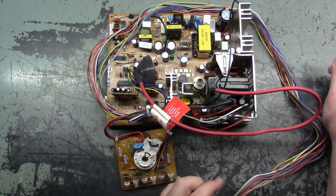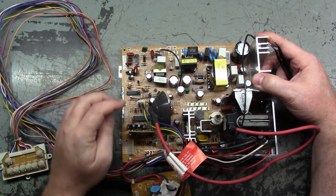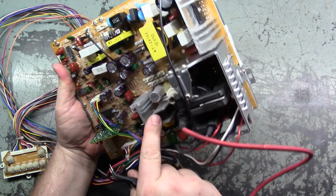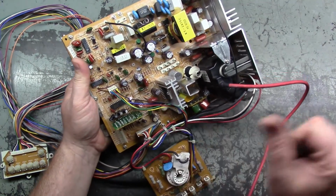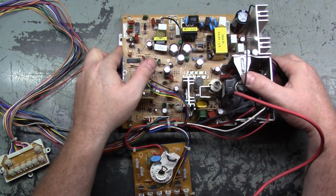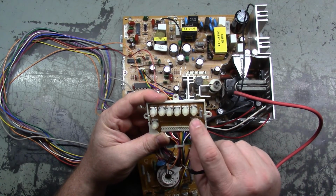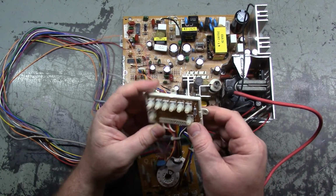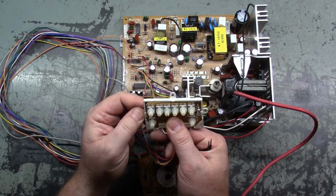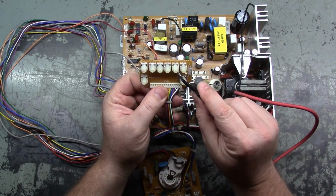The best way to find out: there's an IC here, an IC here, an IC here, an IC right here, and an IC right here. The easiest way to determine which one of these is the vertical IC is to follow the vertical size. If we look at our adjustment pot here, it's vertical position, vertical size. Vertical size is the second pot, which is, oh, I've got to take this out of here. Son of a bitch. Well, I said that prematurely. Okay, the second pot is vertical size.